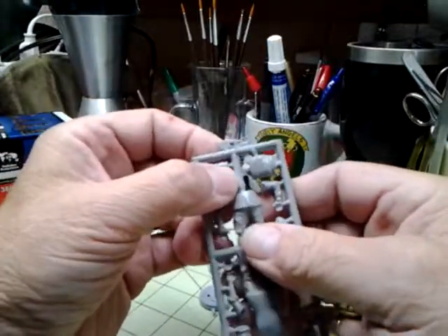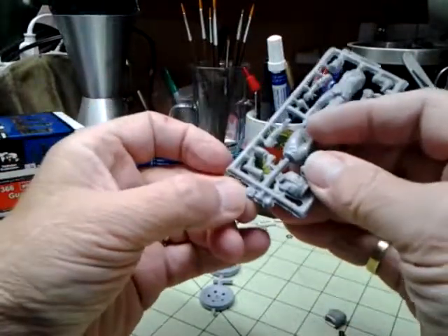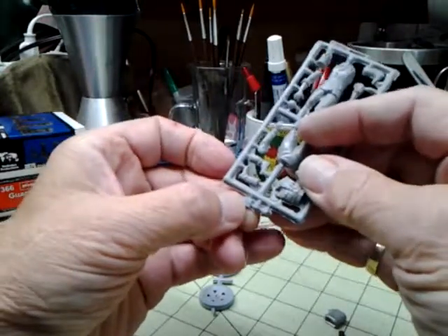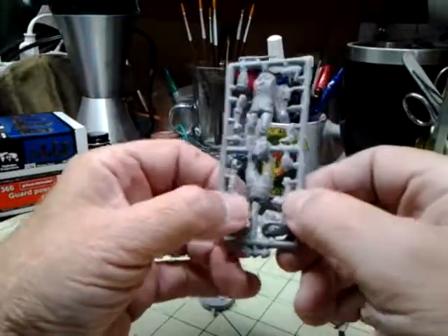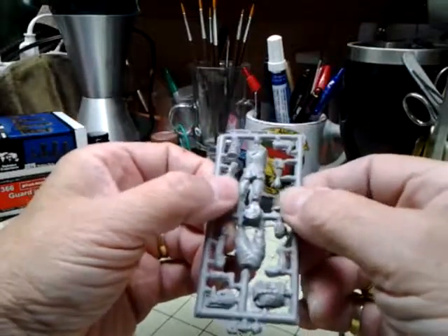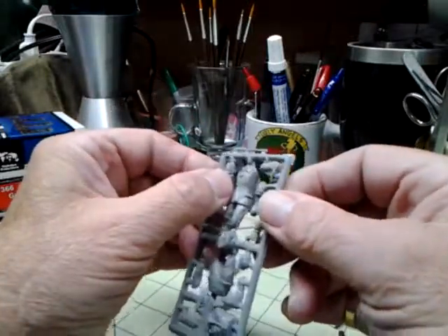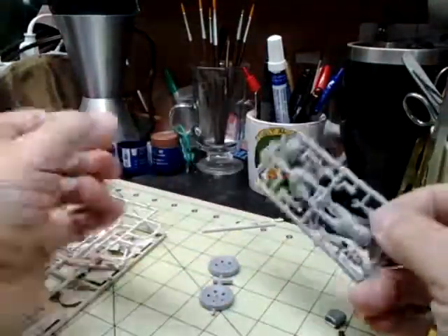That cup part is just about totally useless. The one piece of uniform equipment that goes on the side of the Russian soldier is right there, and that's got a lot of flash with hard attach points. A bunch of these have hard attach points. The detail on the hands, though, really isn't too bad. There's just a lot of flash all over this — down the sides of the faces and on the uniforms.